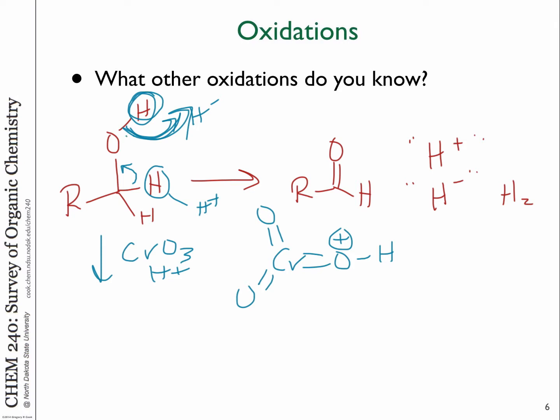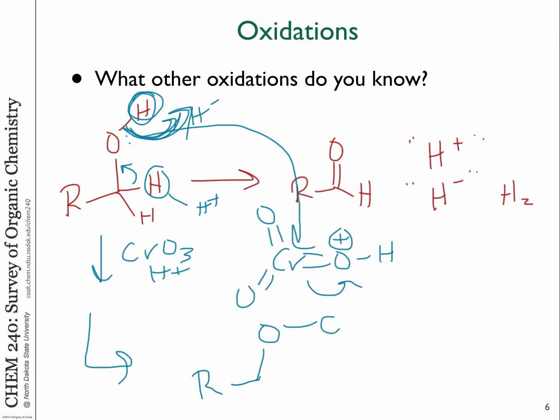So you can think about the oxygen forming a bond to the chromium, and you get an intermediate where we generate what we call a chromate ester. Okay, and so we get an intermediate like this. Notice what we've done. We've replaced an OH bond with an O-chromium bond. Now the chromium is in a high oxidation state. It's very electropositive, which means it wants more electrons. It wants electrons like crazy. So what do you think the nature of that O-Cr bond is?